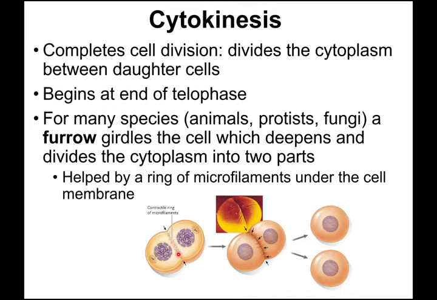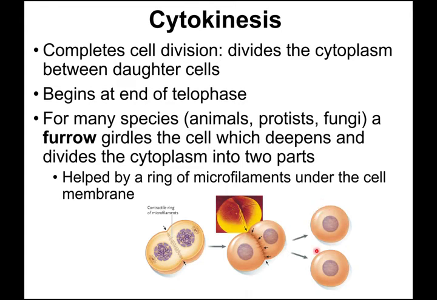Since it's connected to the cell membrane, this will be pulling the cell membrane, forming like a girdle there, and this ultimately would lead to the fusion of the cell membrane right in the middle here, and the formation of 2 separate independent cells. This is how it's done in animals.